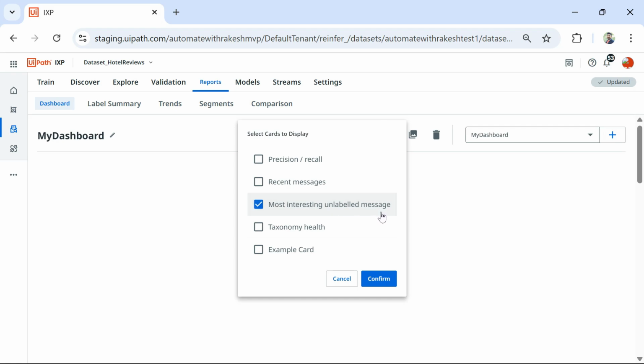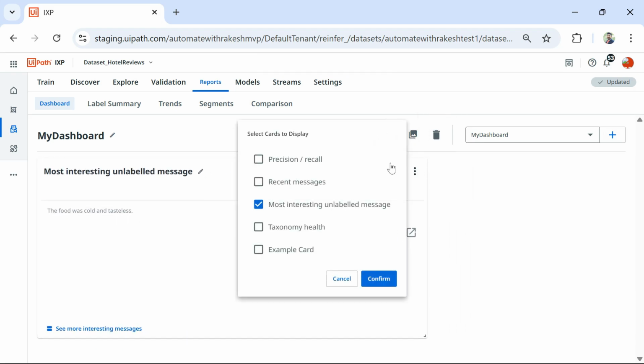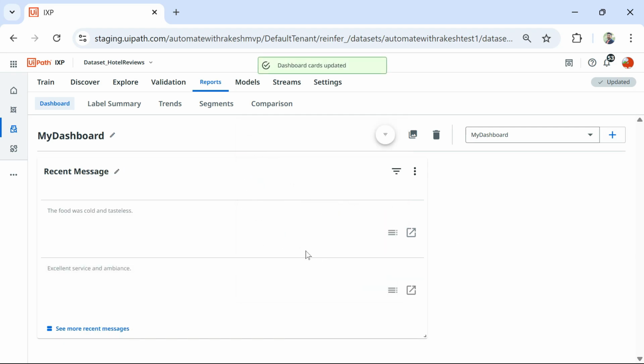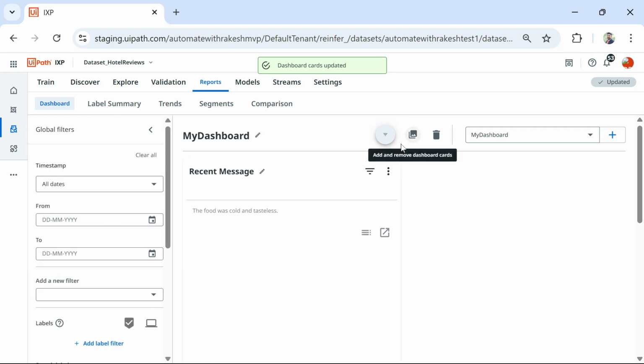So most interesting unlabeled messages, for example, I want this. Okay, the food was cold and tasteless, so it gives you that one. Okay, I'm not happy with this. Let me use it. Recent messages, confirm. Recent messages, let me select precision. What happens? Precision, confirm.